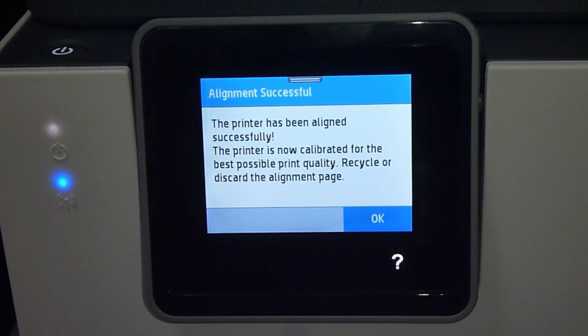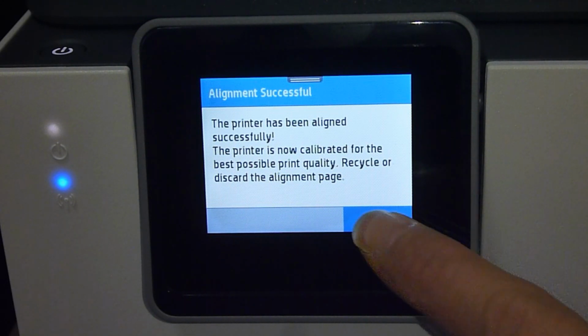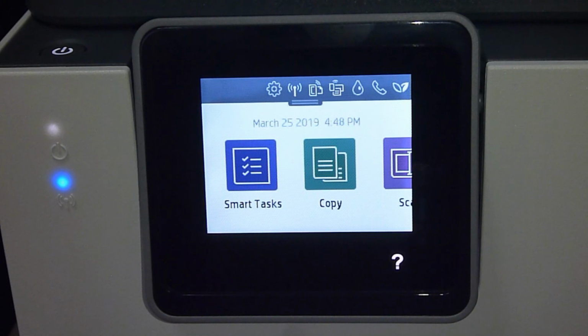So the alignment is successful, and we can recycle or discard the alignment page. So this is how you scan the alignment page for your HP OfficeJet Pro 9015 printer.